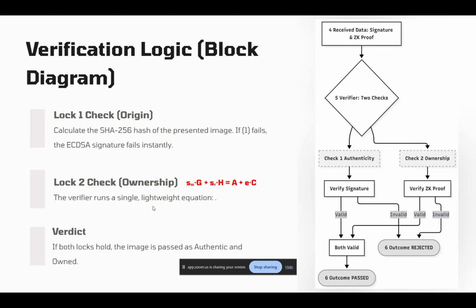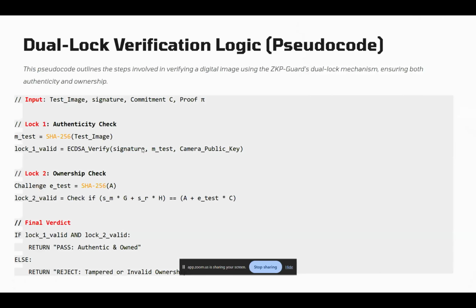And we do not need to show the actual image and metadata or anything else behind that image, and we can prove it using our method itself. So as you can see here as well, this is a dual-lock architecture. Origin lock 1 is for the origin, lock 2 is for the ownership, and we are using an ECDSA signature here. So here is the pseudocode for the dual-lock verification. For those who are interested in the pseudocode implementation, this is the full protocol condensed into a short pseudocode. So let us move to the next slide.